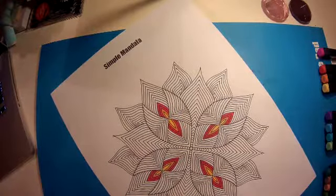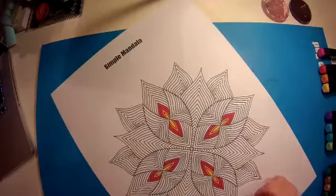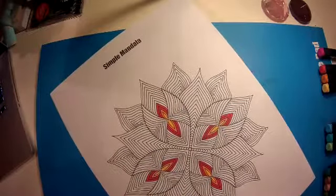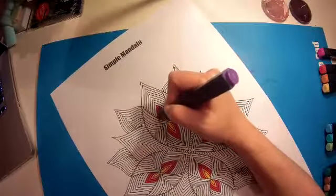So now I'm sort of having second thoughts on my color scheme. I might want to switch it up, I think. I'm going to switch it up. I'm going to go for purple now. I had another plan, but I think this plan is better and it fits perfectly.